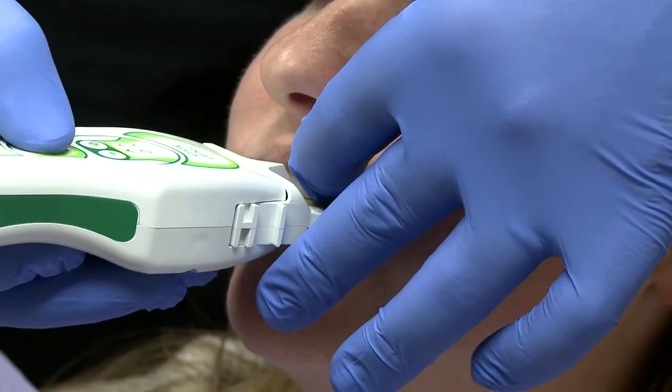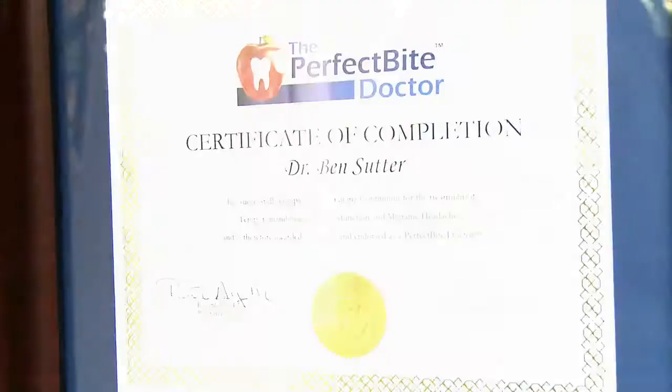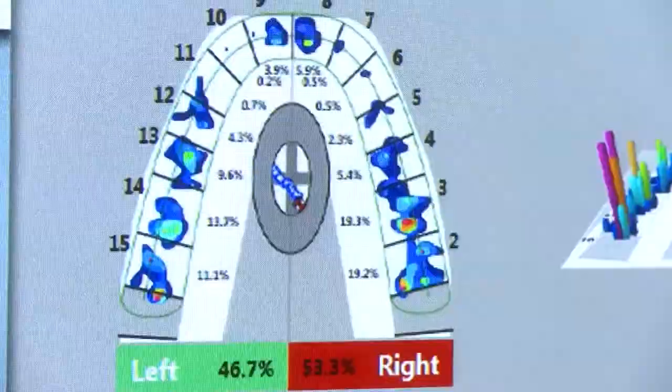And the TMD work that I do that I'm known for — you can't do those procedures without a computer that actually records time and force. I don't think any physician or dentist has x-ray eyes. There has to be a way to measure that, and there's a great validation that comes with this.